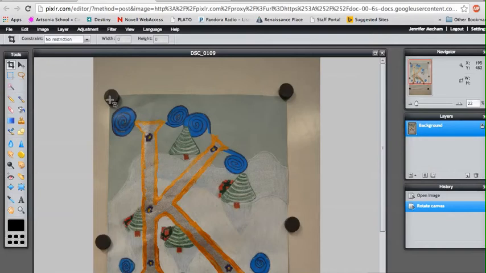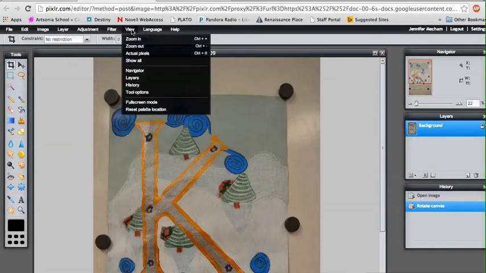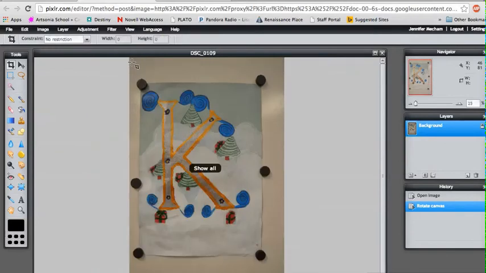That's really not that important for us right now, because what we're going to edit this for is to show it on our digital portfolios. So we could have it be whatever size we'd like, as long as it will load into the picture. The other thing I'm going to do is go to the View tab and select Show All so that I can see my entire picture at one time when I'm cropping. And that'll make it a lot easier.